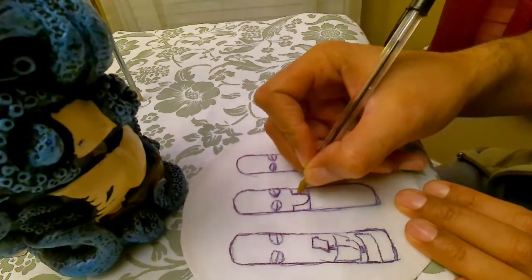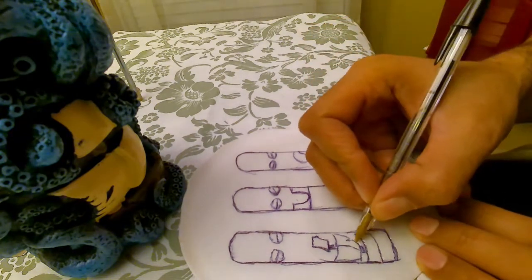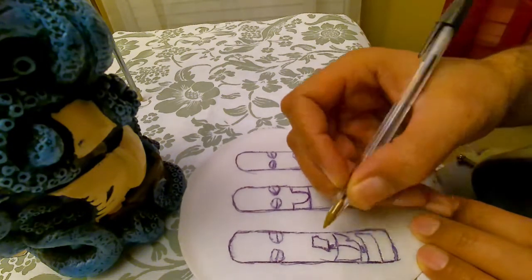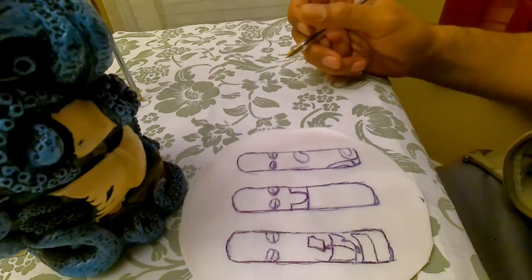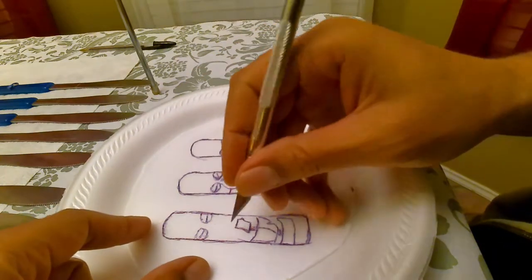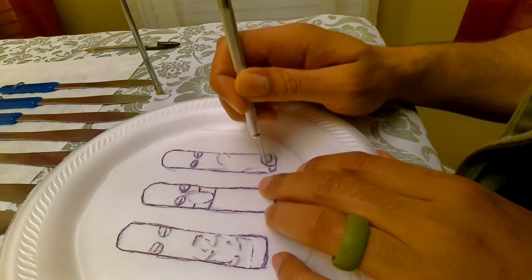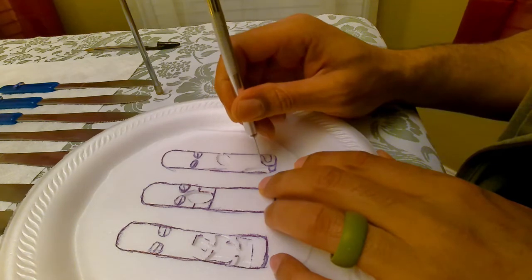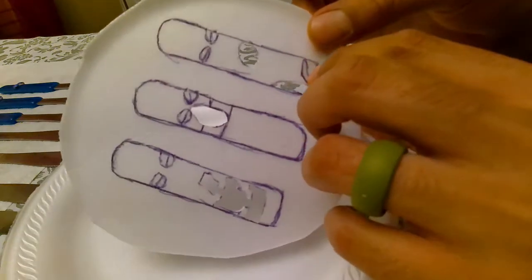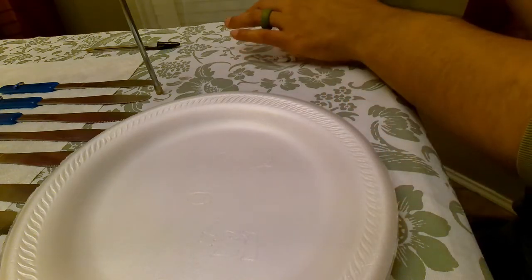So now I'm kind of doing the nose piece there, touching up on the sail a little bit. So now another tedious part, I have to cut all of these out. I'm going to spare you a lot of that and just skip right to the end. But just so you can kind of see all the work that goes into making these lures.